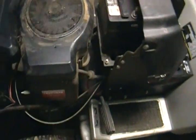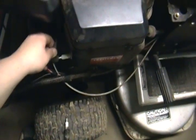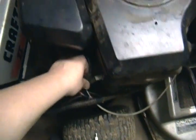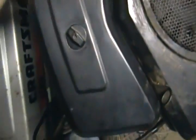I can start it up. I don't know if you can hear it. Let me see. So turn that up. Reconnecting the spark plug. I put new spark plugs in it, so new Champions. So I did that, so I know they're good.